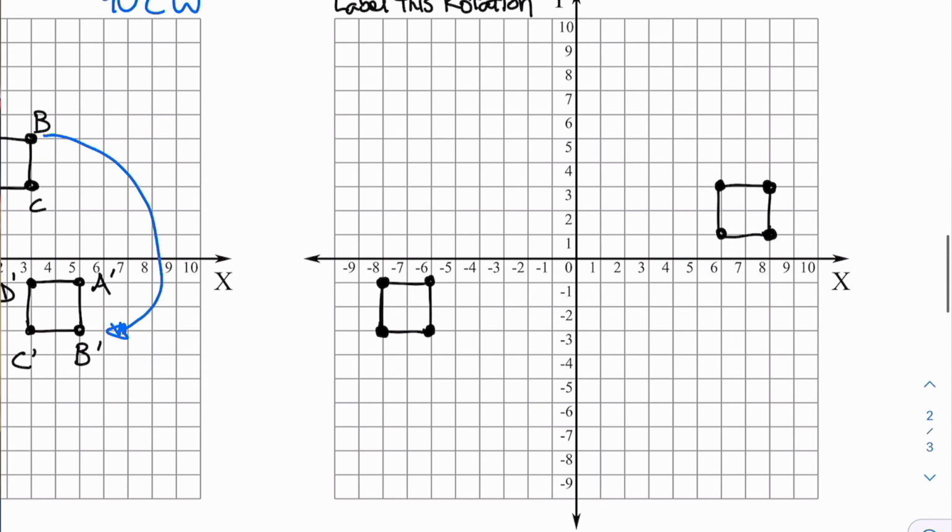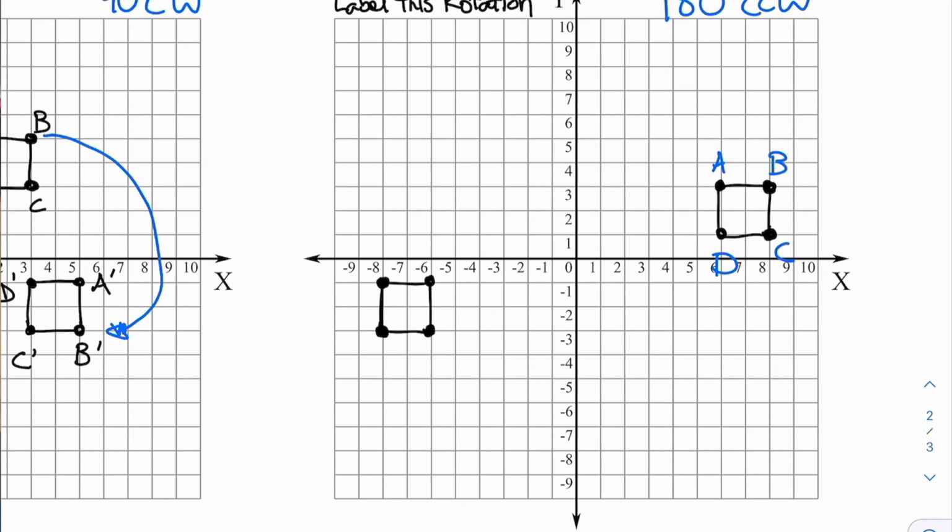Now let's say on this one here that we want to label this rotation. Now we don't see on either one of them which one is the original because there's no letters or primes or anything involved. So we can just decide for ourselves what it is. But I can tell that it's opposite quadrants, therefore it went 180 degrees. So we're going to pick the direction, and we will say it went counterclockwise, and we'll say that this one over here is our original. So we'll do A, B, C, and D. Okay, so then counterclockwise is going this direction.